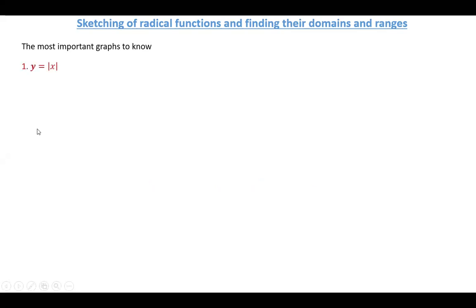So the first one, the graph of the absolute value of x. You need to know what these absolute value symbols mean and what they imply. So when you have something like, for instance, y is equal to the absolute value of -1, the answer will be a positive number, which is just positive one. That's the meaning of absolute values. In other words, it's the opposite of that given negative integer. The opposite is not true: the absolute value of positive one is not -1. It will still remain 1. Only the absolute value of -1 will give you +1.